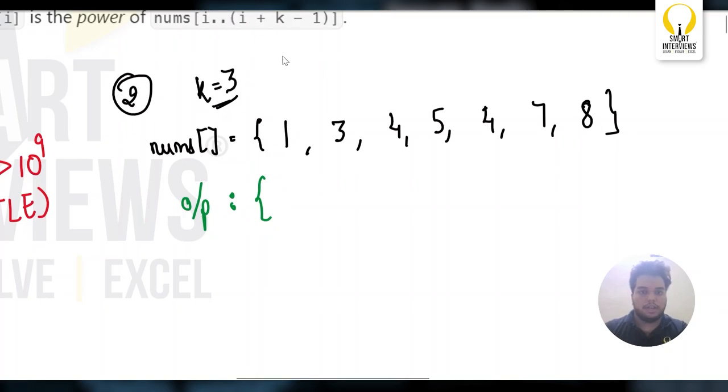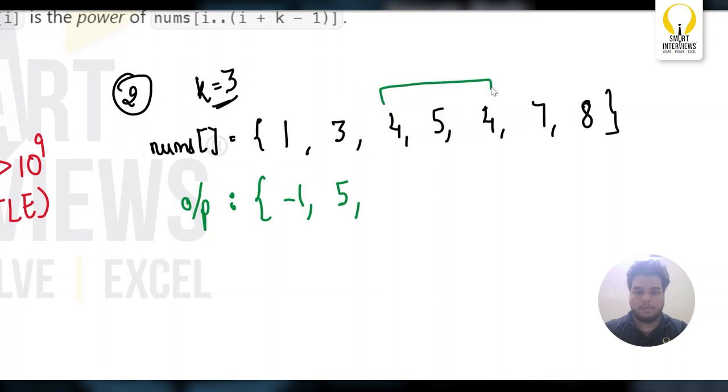So my output should be like, for this subarray, obviously it's increasing, but it's not consecutive. So it will be -1 here. For the next subarray, it's consecutive and increasing, so it will be the maximum element 5.